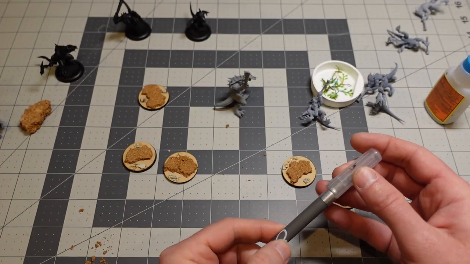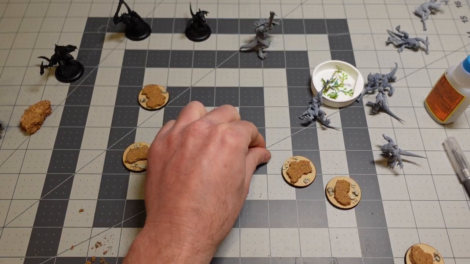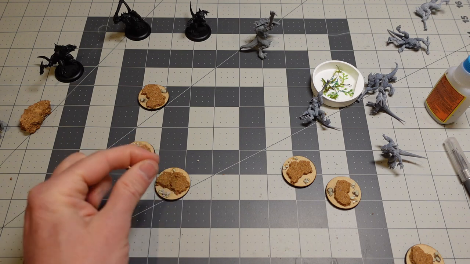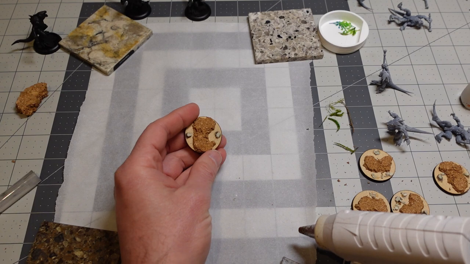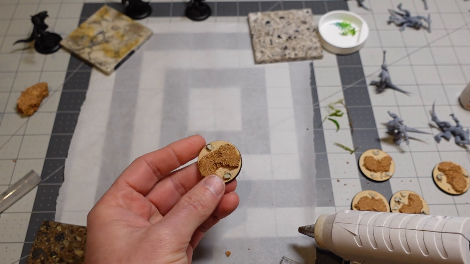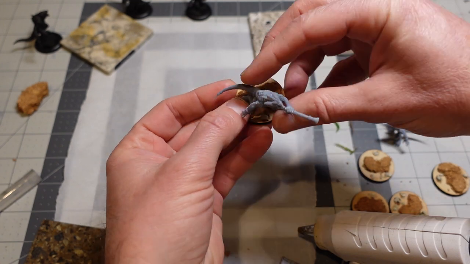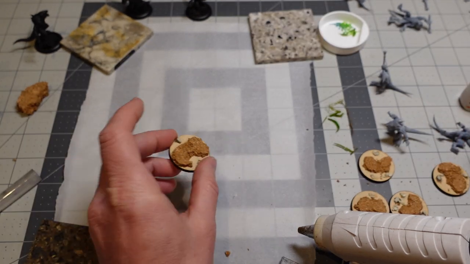Okay, so what I want to do is try and make some tufts of static grass without a static grass applicator that are gonna be longer and stick up out of there. I went around on these and roughed up the cork a little bit. It doesn't have to be flat where the little feet are gonna get glued down, it can have some texture to it. So I went around and did that on these and let them dry.